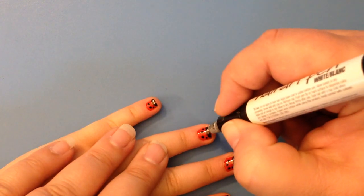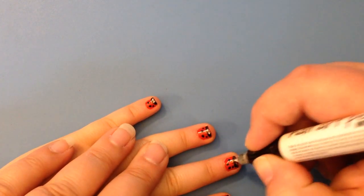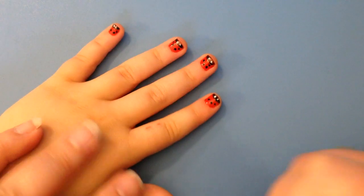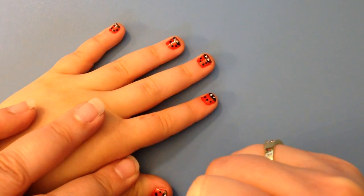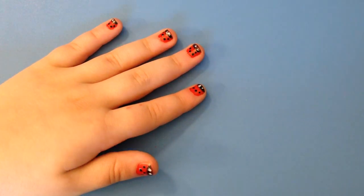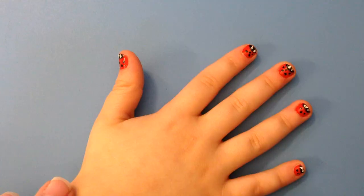My friends are going to be jealous. All my friends love ladybugs for some reason. Okay, and the thumb. Ooh, all right. Okay, let's let it dry and then we're going to put a top coat.